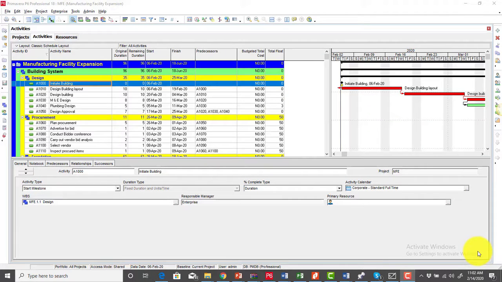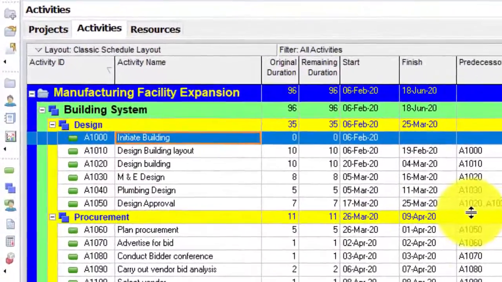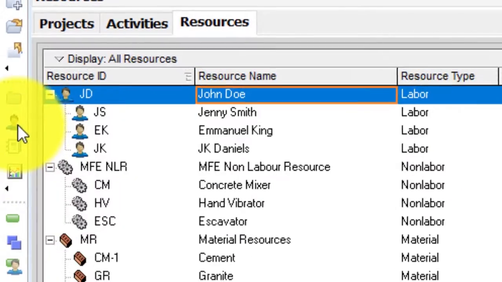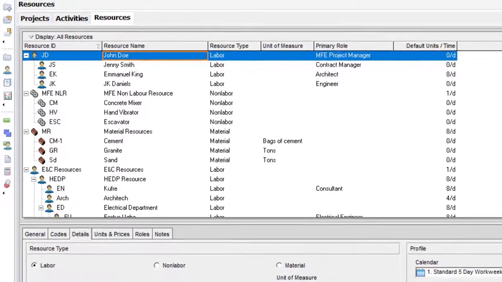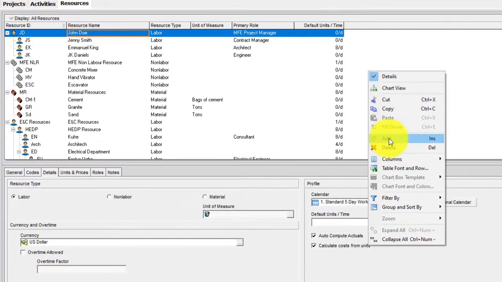So remember, in part 1 of this very training, we took a look at how to create resources. A quick recap of part of what we did: we navigated to the resource tab, and on the resource tab we created our resources either by clicking on add in the command bar or by right clicking within the resource space and then clicking on the add button.